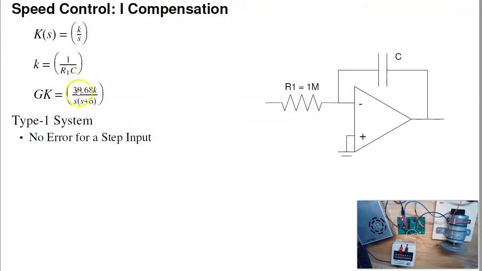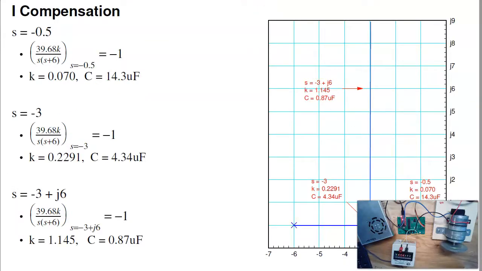The transfer function now becomes 39 over s plus 6, giving me this root locus. This is the pole from the plant. That's the pole at the origin from my compensator. These two come together, split apart. And depending upon how I choose my gain, I can have a very slow system, a faster system with no overshoot, or same speed but 20% overshoot. That's what the root locus predicts. To put you at these different spots, all I need to do is change the gain, which is change C.